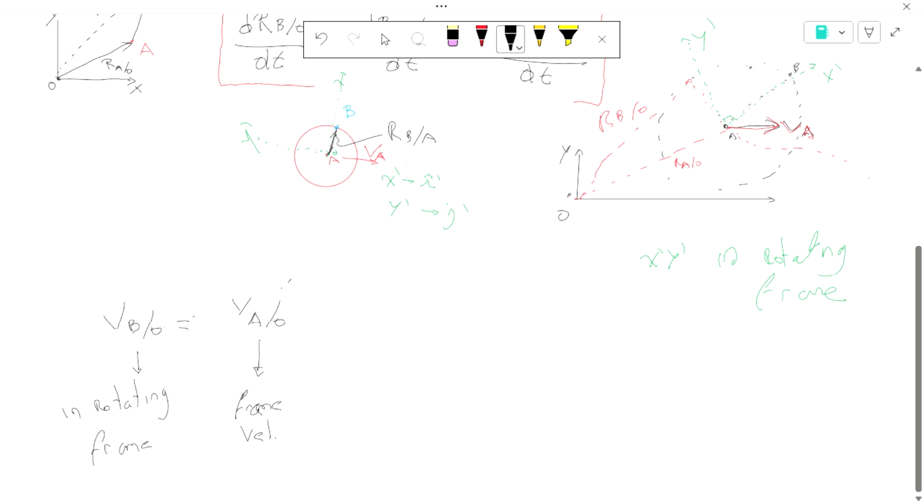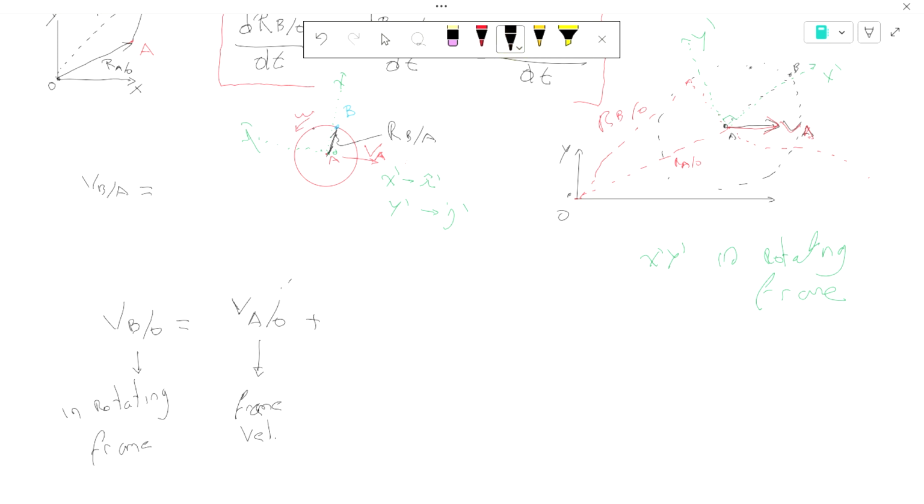So we have velocity of A with respect to O is equal to the velocity of A with respect to O plus the velocity of B with respect to A. But let's focus on this part for a minute. If you notice, the velocity of B with respect to A is equal to, well, we need to know what is the rotating velocity though, which usually is called omega or W. Omega, Greek letter.